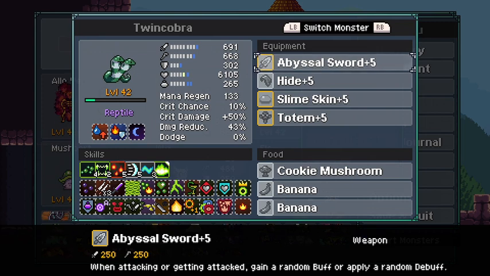For Twin Cobra, I gave it the almighty Abyssal Sword. The Abyssal Sword has some impeccable power to it, and when the wielder of it attacks or is getting attacked, they'll gain a random buff or apply a random debuff. This will allow for rapid debuffing, and with its great power, Vasuki will still retain its great damage dealing.